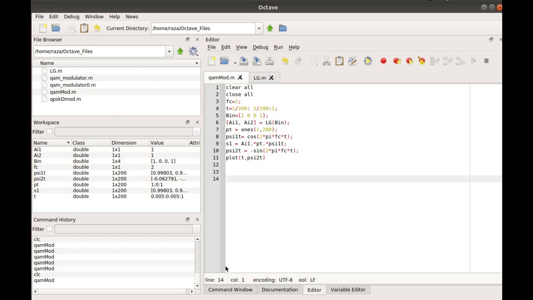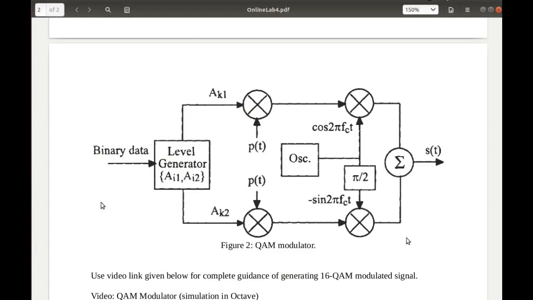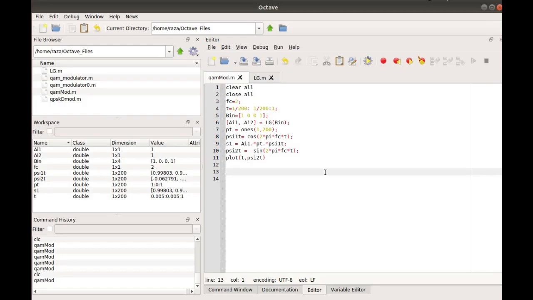Now we have to generate S2. Suppose we call the signal over here S2. It is actually AI2 multiplied by P of t multiplied by psi 2 of t. So let me generate S2, which is P of t dot multiplication AI1 dot multiplication AI2 dot multiplication psi 2 of t.